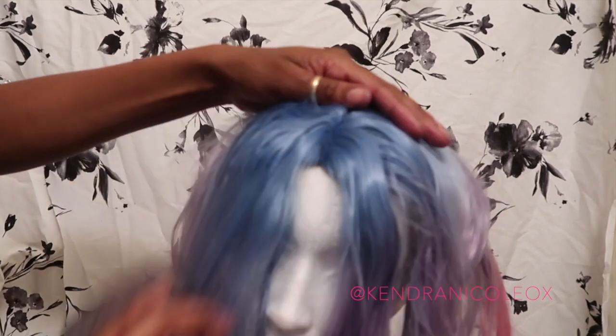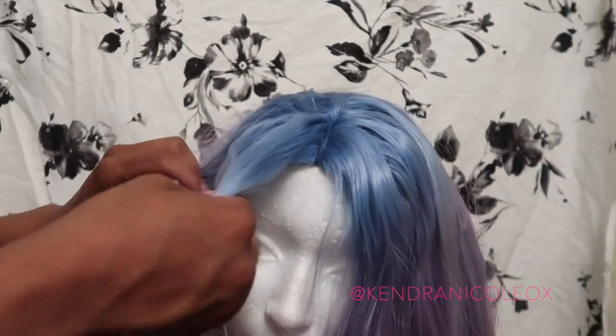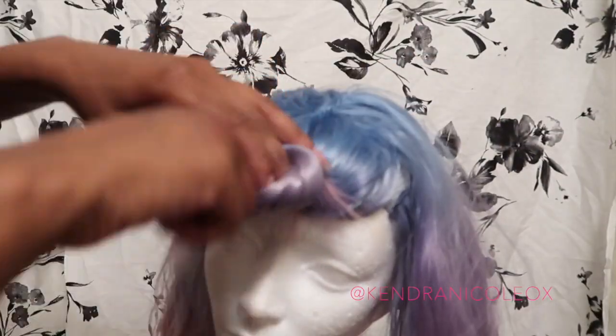The front of the hair, I am rolling it facing forward, going downwards, just so when I unravel it, I have the curls dropping towards my face. So that's why I section it out as well, to make sure that that is the case.